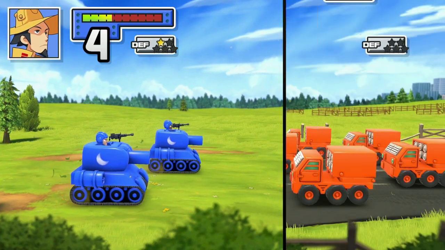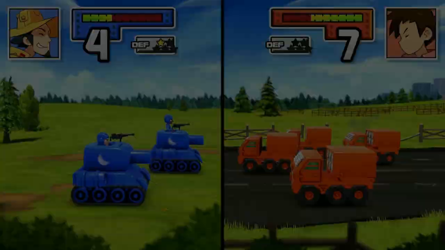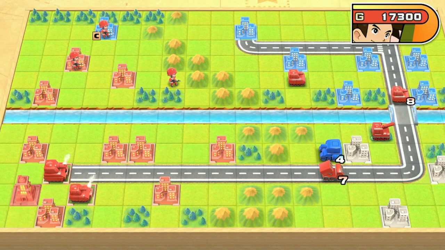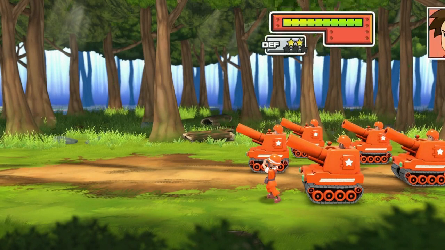He's panicking. I think he just got out of range of my artillery, too. Oh, nope, I think we might still be able to hit him. Yep, we can. And with that, that takes care of Grit's units.